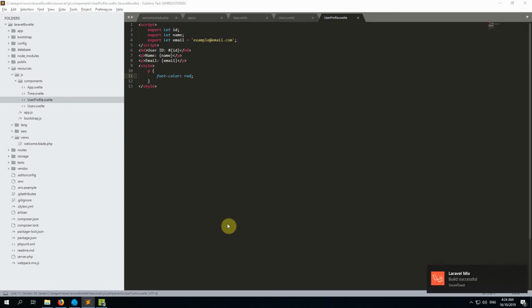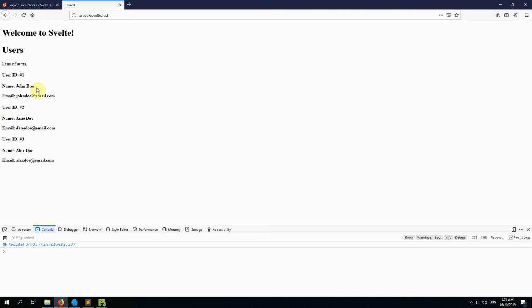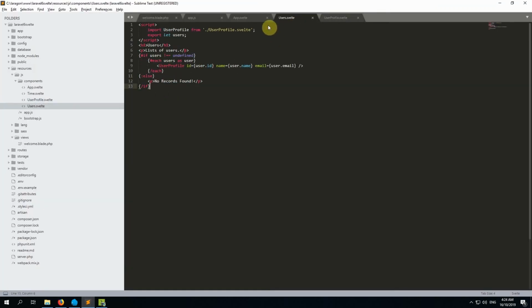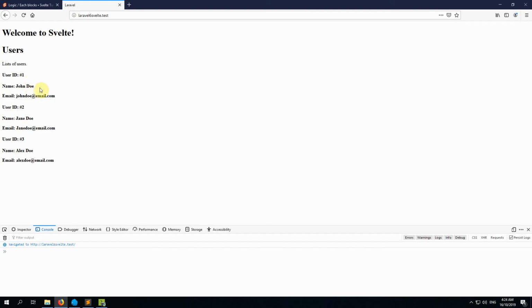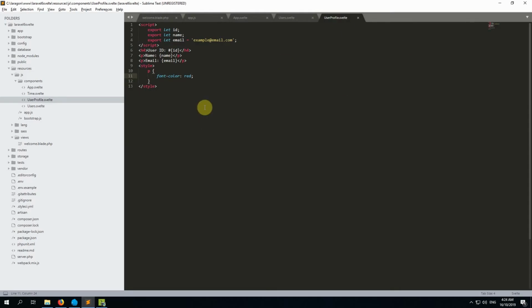Sorry guys, I'm not a CSS guy. So yeah, I think the color is not working because when I change the font weight into bold, it works, and the other paragraph element from the other component didn't change to bold. So I think it works.